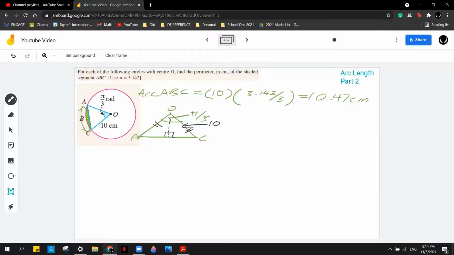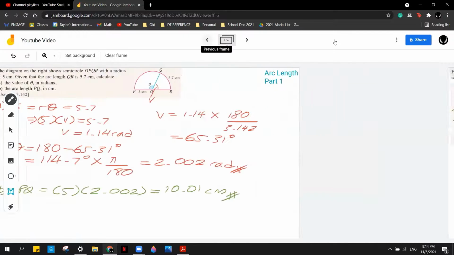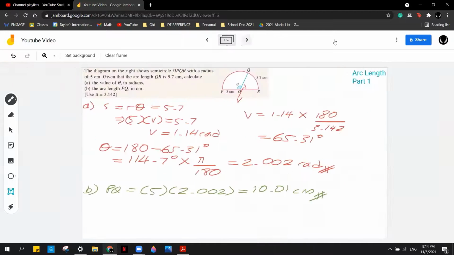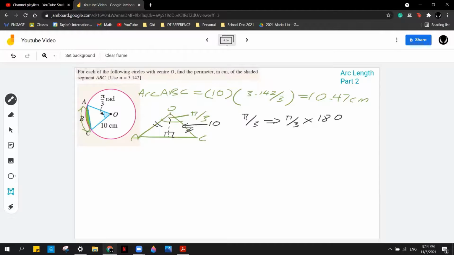So I think you kind of get it. Okay, so let's just see. Pi over 3 in terms of degree is just literally pi over 3 times, let's just recap on how we change from radian to degree, it's just times 180 over pi, right? So 180 over pi. It's as easy as divide by 3, we get 60. 60 degrees here. So if we divide the angle into 2, this one small portion here is going to be 60 over 2, which is 30 degrees.